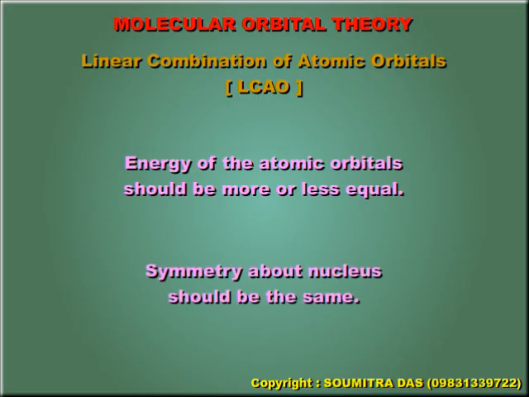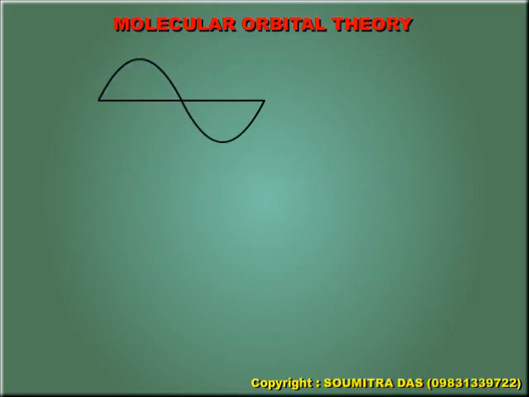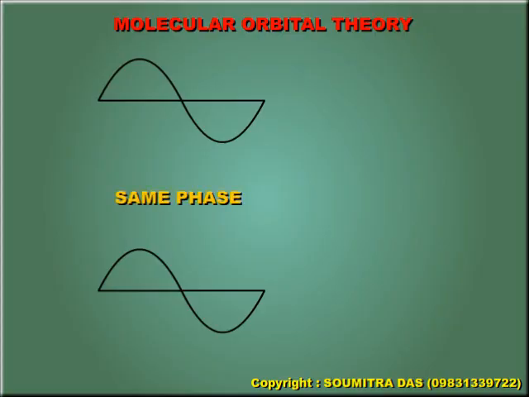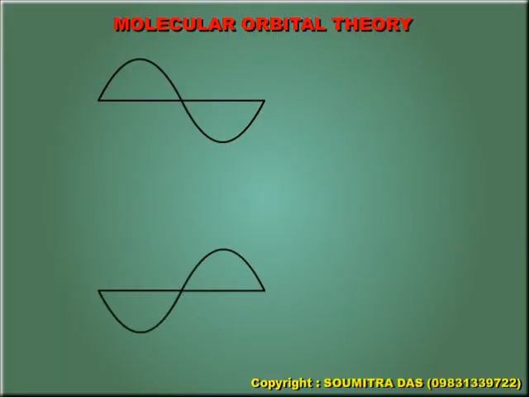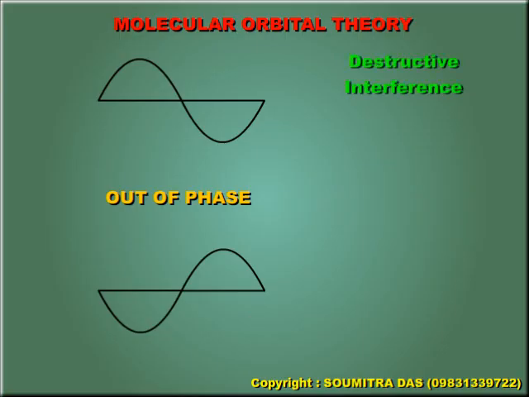We know from wave theory that in a wave there is a positive phase as well as a negative phase. When one wave interferes with another wave, there are two ways of doing so. If the two waves are in the same phase, the interference is called constructive interference and the individual waves add up. When the two waves are out of phase, the interference is called destructive interference and the individual waves cancel out each other and there is no resultant wave at all.